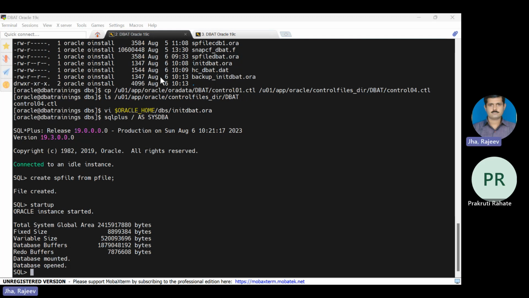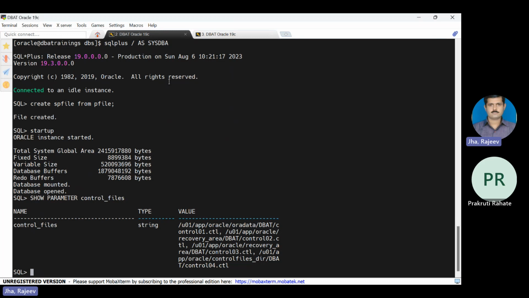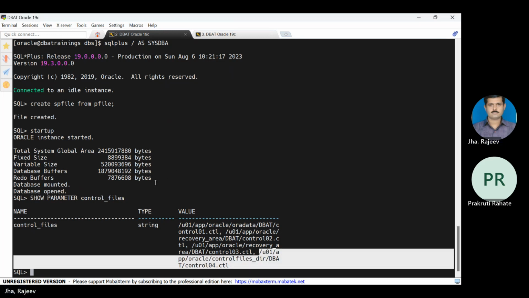Now let me go and see my control file. My database has started, so I should get the 4 control files. Now you can see I have a 4th control file. Did you get it? Yes, sir.